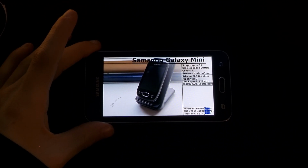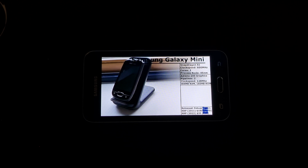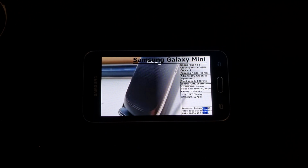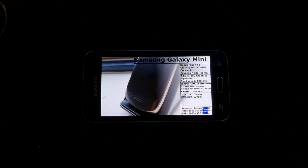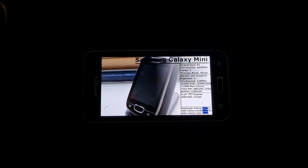Testing out YouTube, you can still watch YouTube on this phone. Even though the app itself can be a bit laggy at times, watching videos in 1080p is no issue for this phone, and the speakers on this phone don't really sound all that bad either. This is how the speakers sound.